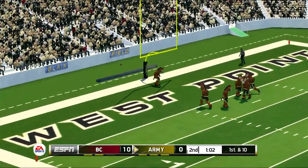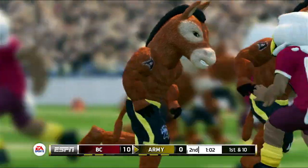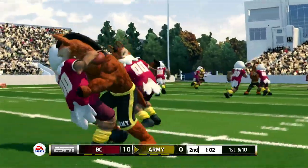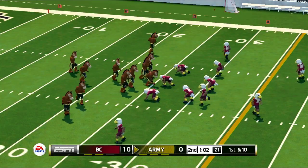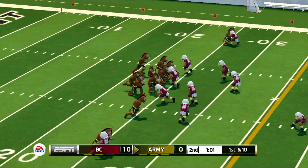Great kick. A really defensive battle going on right now so far, Kirk. Well, the defenses are flying around the football, doing a good job. I think both offenses are making it a little easier because of their style of game plan. I think the offensive coordinator should take a few chances. Be willing to open it up and try to give your quarterback a chance to make a play. Both squads are digging in now. Let's see what happens on this next drive.